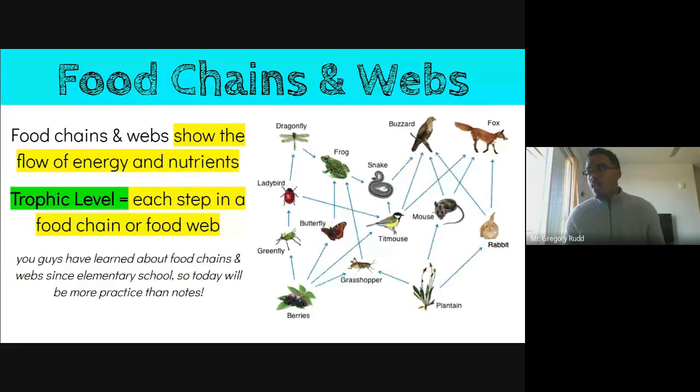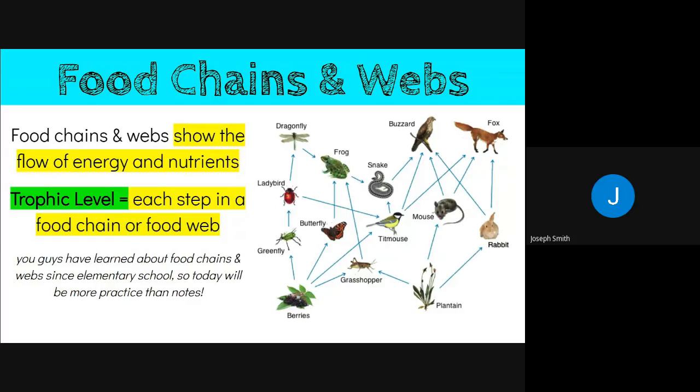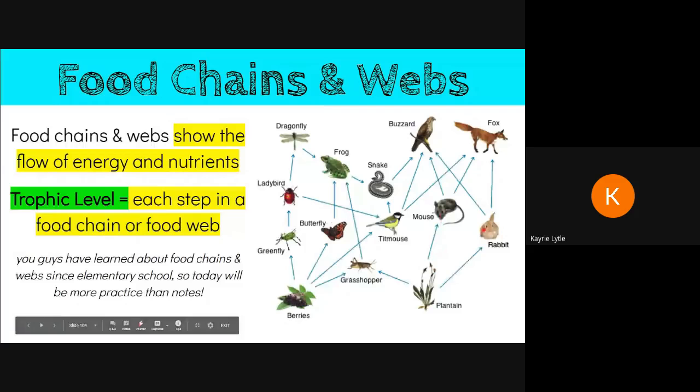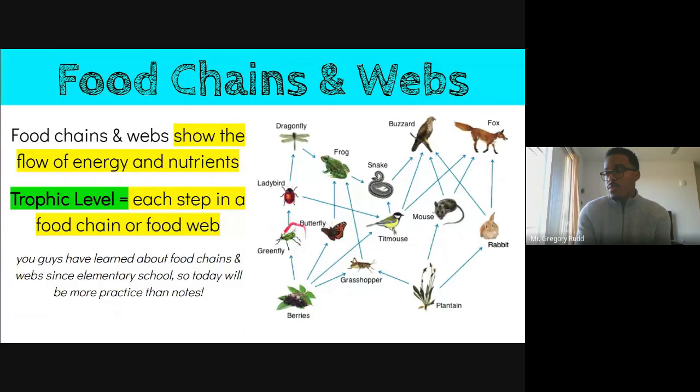Grasshopper. Grasshoppers, green flies, and then there's one more organism as well. Rabbit or mouse, one or the other. We don't see any direct link from the rabbit or from the mouse to the berry. Oh, you're talking about the berry. Yep, the berries. If we were talking about the plantains, then yes, we can see that the mouse. Green fly. What did you say? The green fly. I think someone said green fly as well. The only one we're missing is the titmouse.